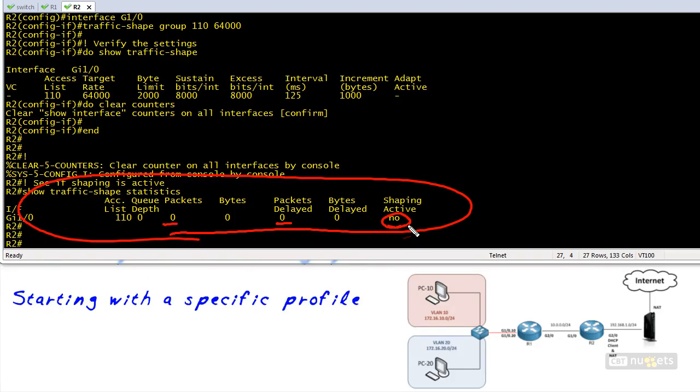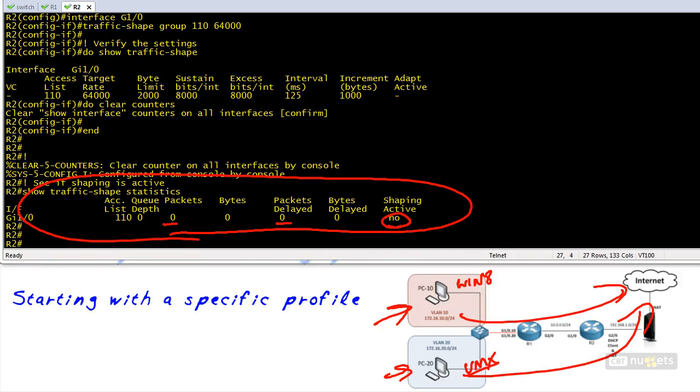So now that our traffic shaping is configured, let's go ahead and go to a couple PCs. We'll go to this guy. This is our Windows 8 machine. And down here we have our Unix box. It's actually a Linux box. And let's go ahead and launch some traffic, open up some browsers out to the internet out here. And the reply traffic, when it comes back to this subnet, we'll have the traffic shaping happening right here. And when traffic goes back to VLAN 20, there shouldn't be any traffic shaping at all.